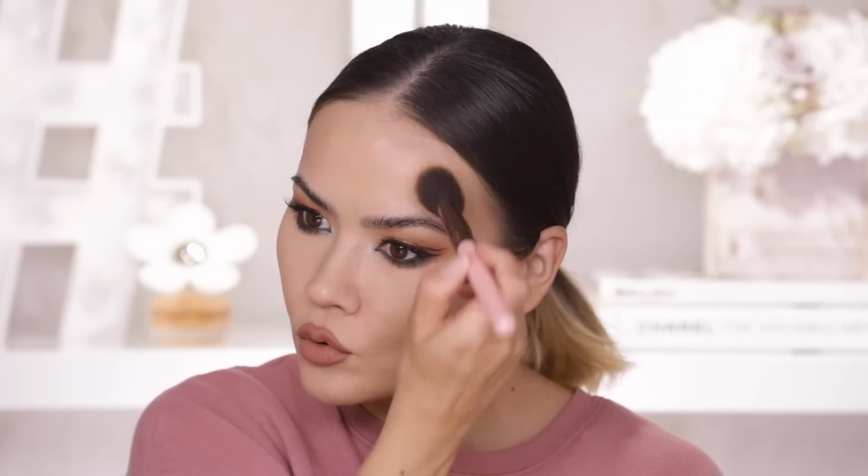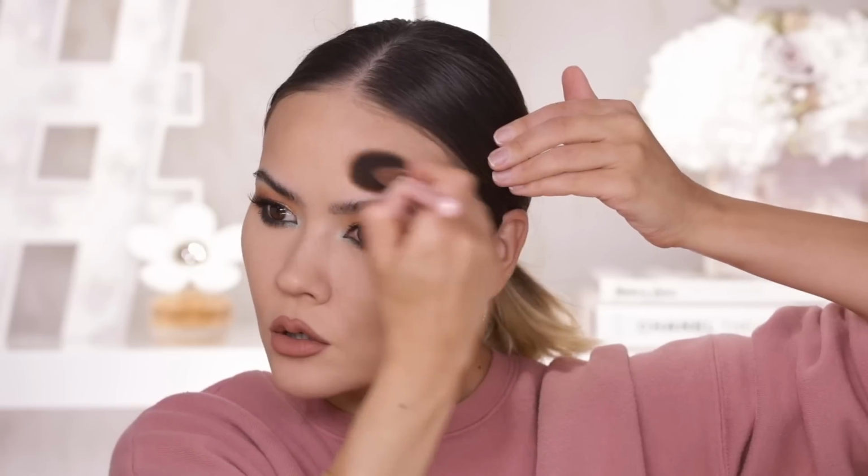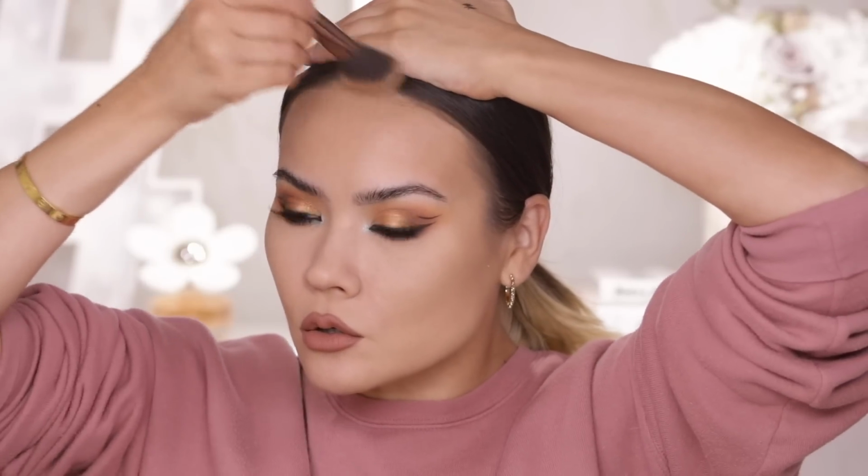I'm gonna warm up my face just a pinch with this honey brown bronzer. I feel like the shade is very, very pale on me. I don't know if you can actually catch it on camera. I can barely catch it in the mirror, but it is adding just a little something. It's kind of like a very pale terracotta shade, like that. Just a little bit of that to the hollows of my cheeks, a little bit on the side of the nose, a little bit under the mouth.